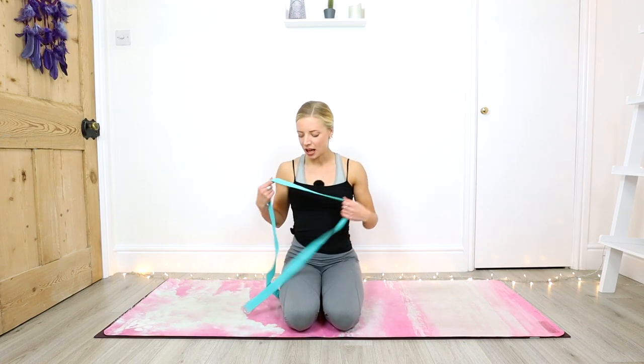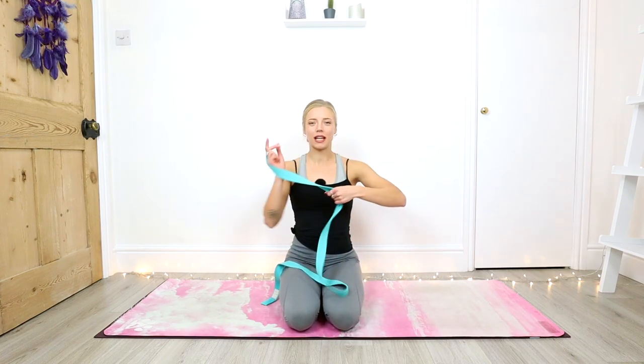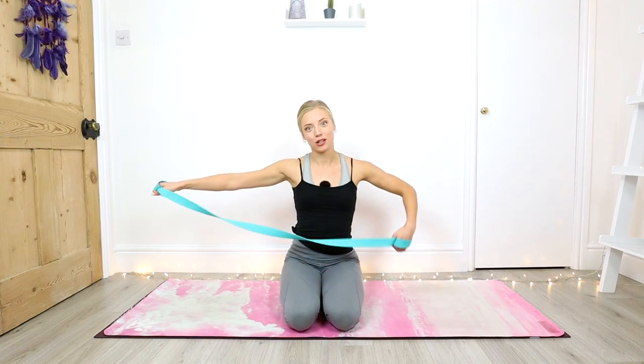Okay, my lovelies, so we're gonna start our class seated in a comfortable position. If you can, sitting in thunderbolt pose, you can always pop a cushion underneath or sit onto a block to take any pressure off the front of the ankles. But of course you can sit cross-legged if you prefer. We are gonna start by grabbing our strap. And if you have a D-ring on the end of your strap, just make sure you're holding it in your hand so you don't whack yourself on the head with it, which I have done before.